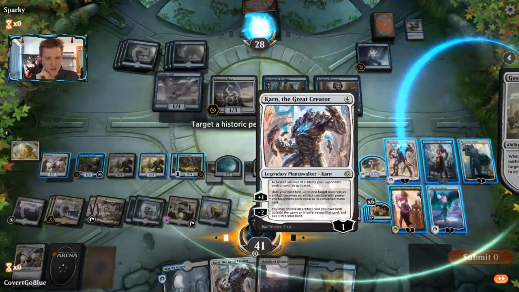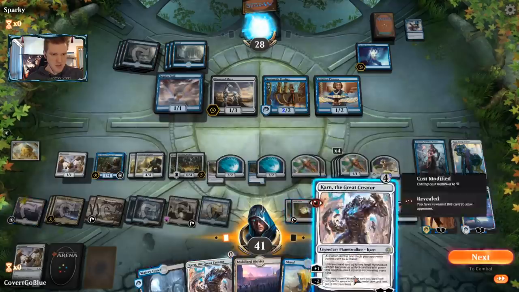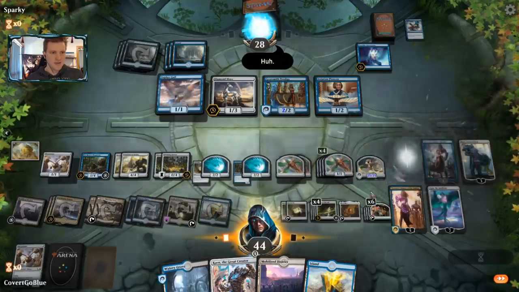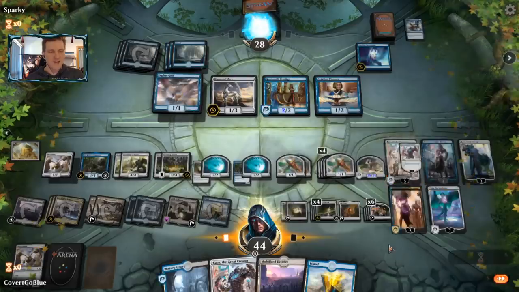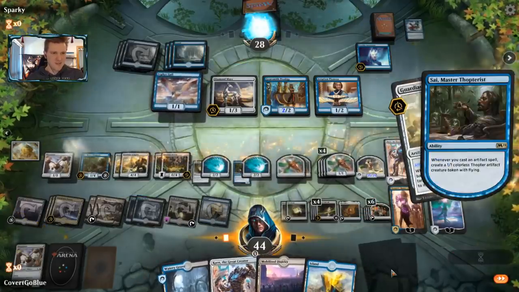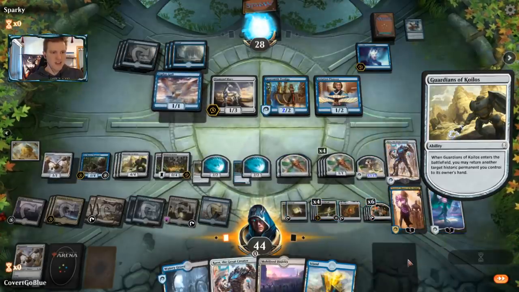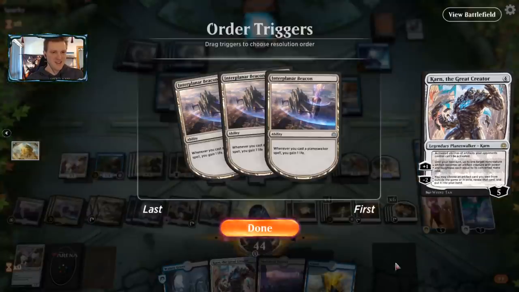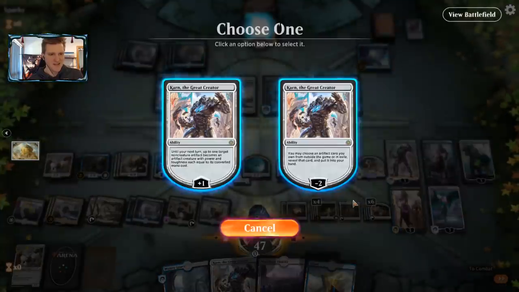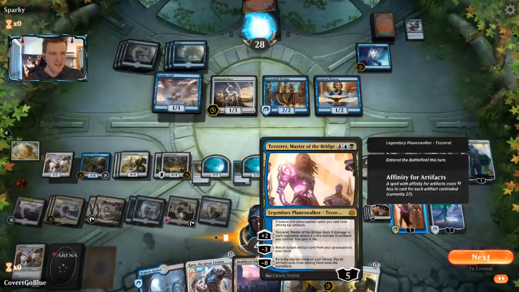We can also do this, where we bounce Karn the Great Creator. Play that again. Get those voice lines out of Sparky. Go to the sideboard, get the other Guardian. Bounce the Karn, the Great Creator again. Play it again. Minus it. Go outside the game. Get the other Guardians. See what I mean?